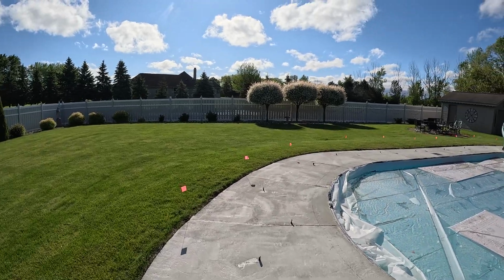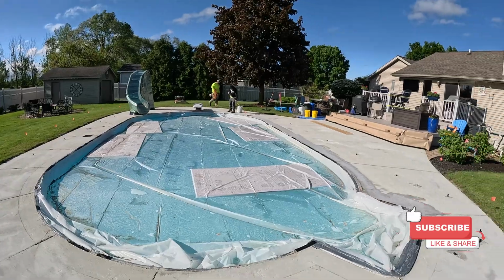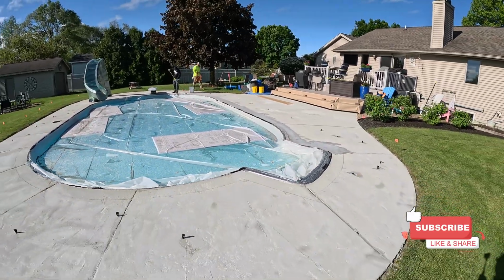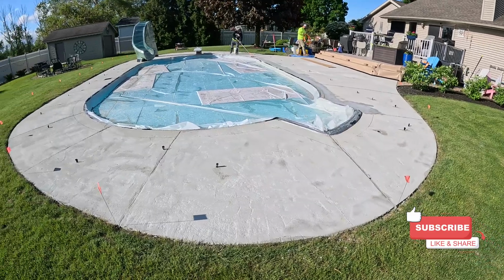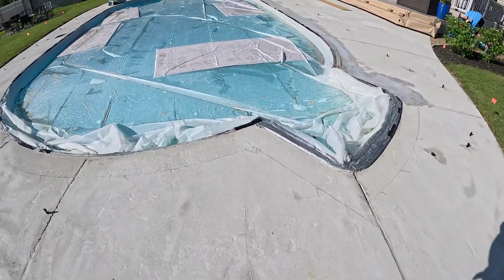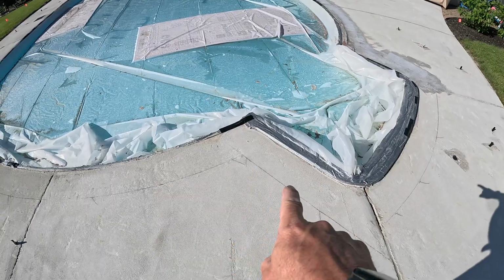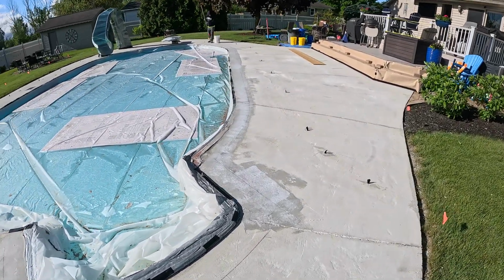Saturday morning, everyone. Rain cleared up, sun is coming out. We got here to this project. We touched up all of our tape on the pool. We scraped down all of our joints on the overlay from yesterday. We've got our border marked out here, if you guys can see the pencil line. Andy's going around rolling on some bonding agent right now.